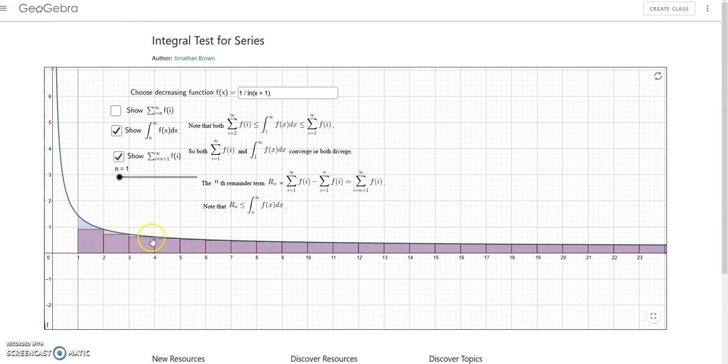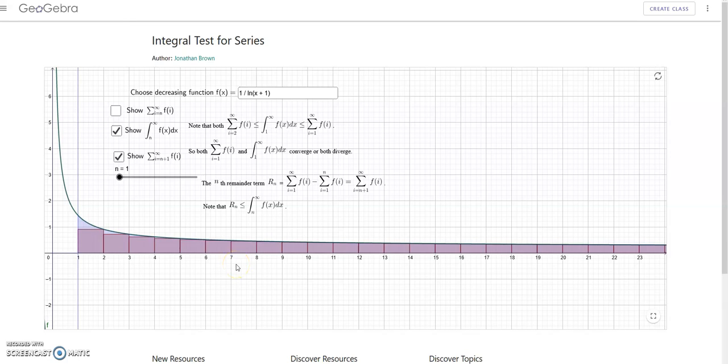And that sum, notice, is completely contained in the area under the graph because each rectangle was under the graph. So that means that the sum from i equals 2 to infinity of f(i) is less than or equal to the improper integral from 1 to infinity of f(x). And from that, we can tell that if the improper integral converges, then the series has to converge. Technically, there's more proof going on here, but the partial sums will turn out to be a monotonic bounded sequence. And that's why the integral test is true.